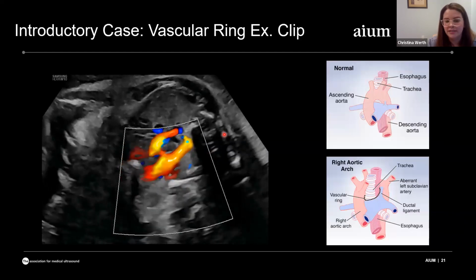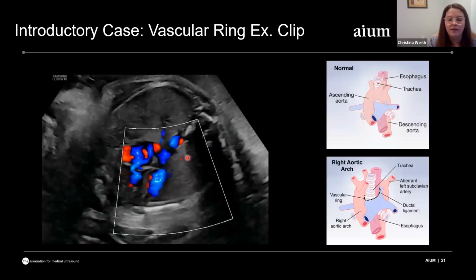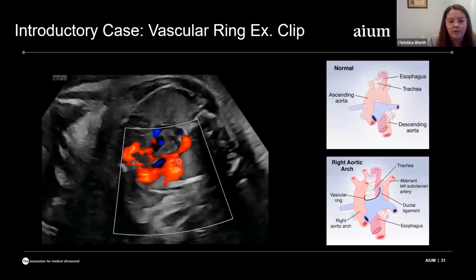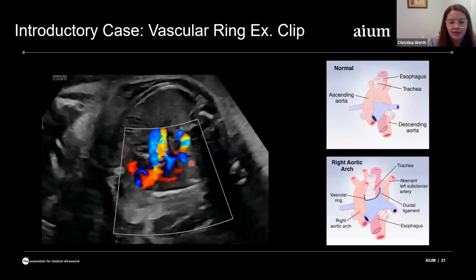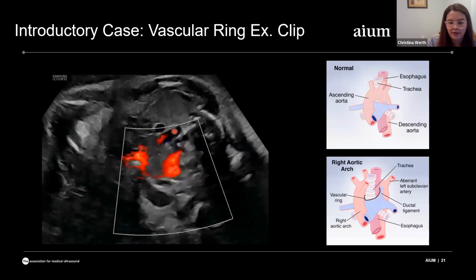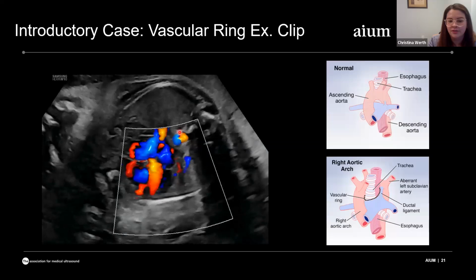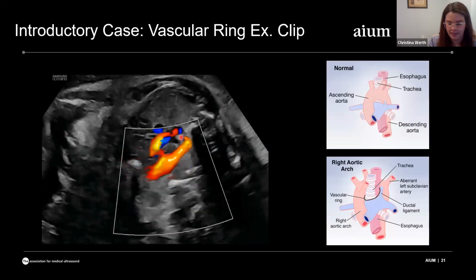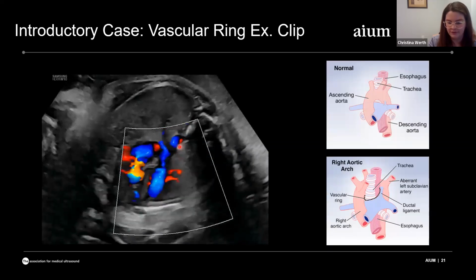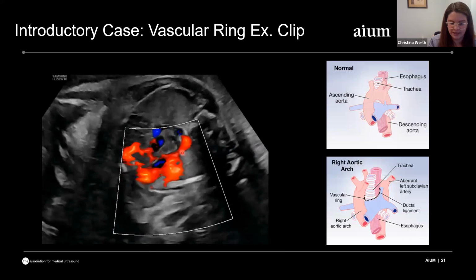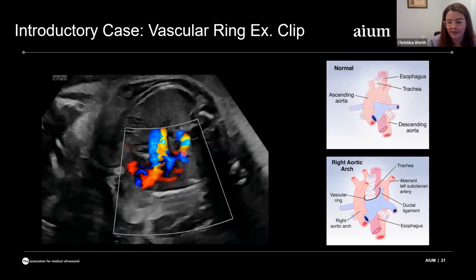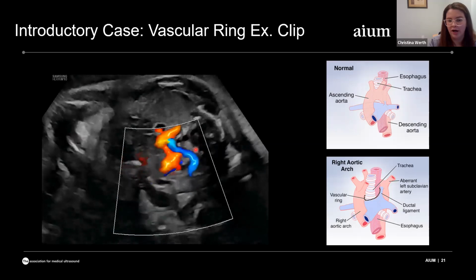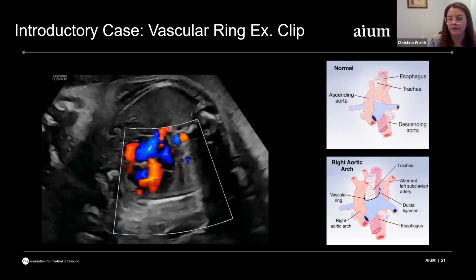So this clip is showing an example of that. You have in this clip your right aortic arch, you have the pulmonary artery and ductus arteriosus coming up. You have your aorta coming up over here, coming to the right of the trachea, that's sort of right in the middle, central here, but you do have these vessels crossing in front of it. So this one was complicated by the presence of an aberrant subclavian artery, which is that blue that you're seeing coming across, and then the pulmonary artery going in front of it.